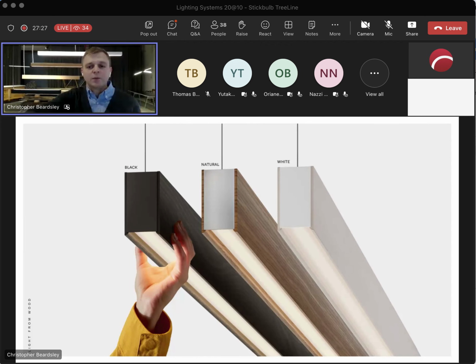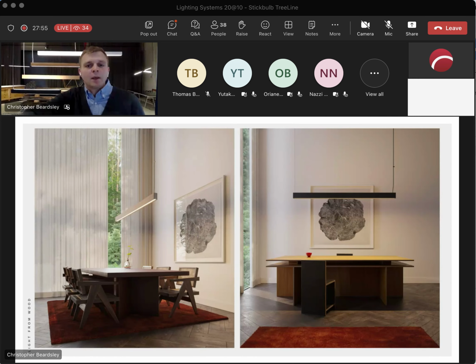So what is Treeline? What is the fixture itself? What can it do? This gives you a sense. We're taking that oak, and I should have mentioned, this is all pin oak, which is the second most common species of New York City tree. We're taking that oak and doing one of three finishes: a black, which is an opaque stain, all zero VOC, hand applied; a natural; and a white, which is the same opaque white stain. Here's what it looks like.